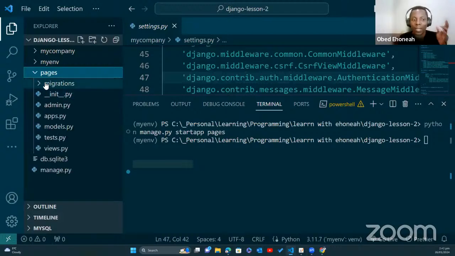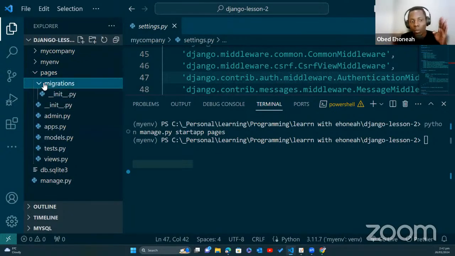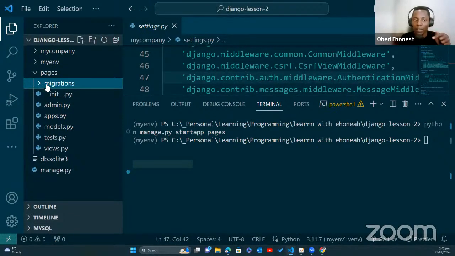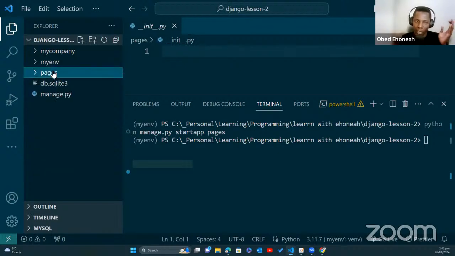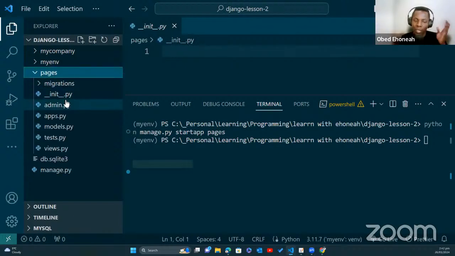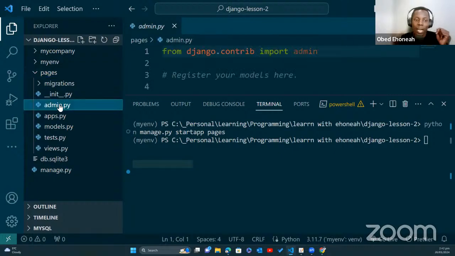We're going to open this to see. In here, there are migrations. The last time before I left the stream, I was trying to explain some of this. Let's not bother so much about migrations. We'll talk about it in our next session when we talk about models and templates. Underscore init underscore py is still making this a package so that we can import stuff from it.